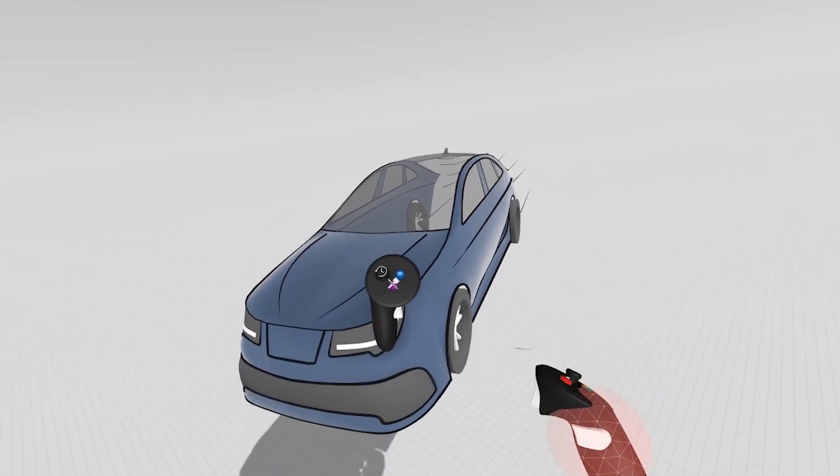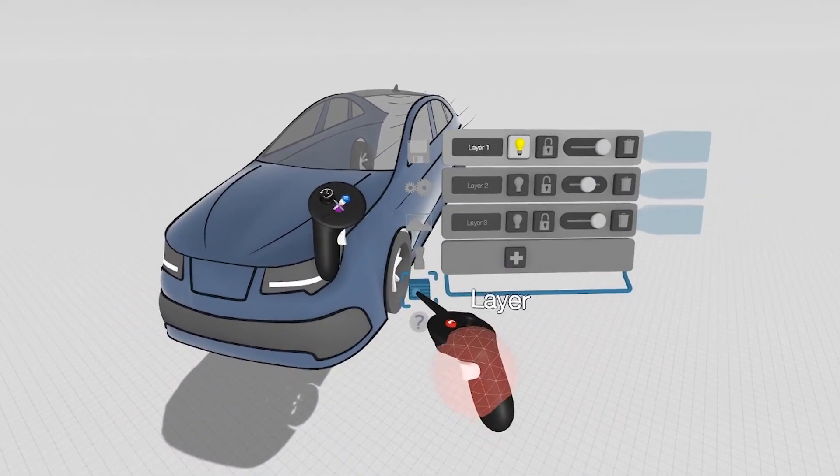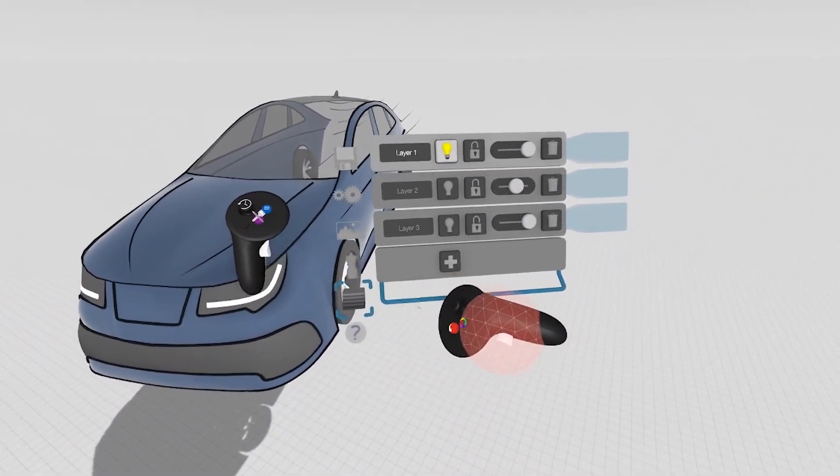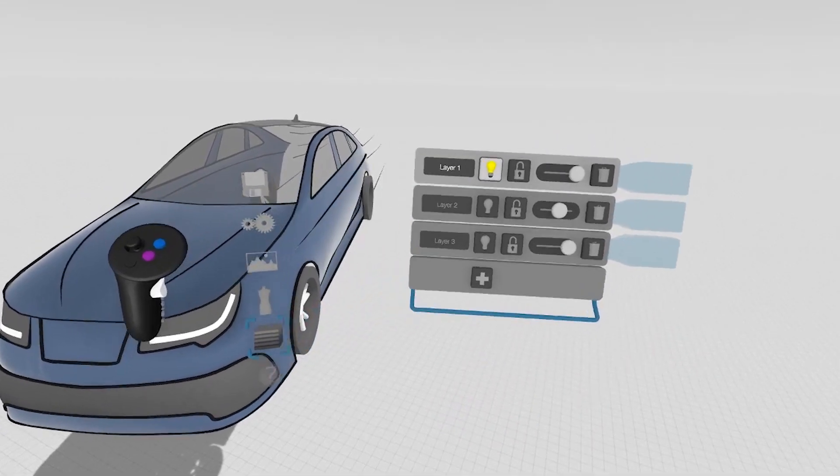To access your layers, click on the menu button, select layers, and of course layers has a grab bar, so you can grab that off and pull it into your space.